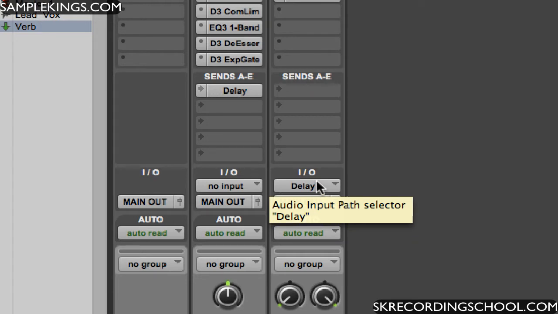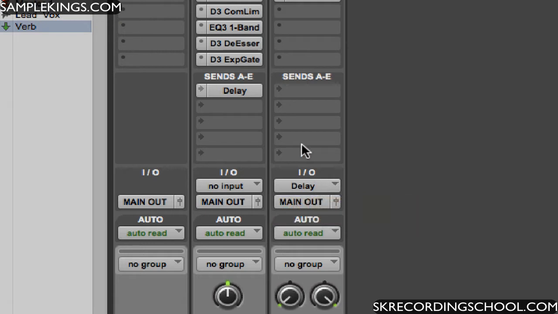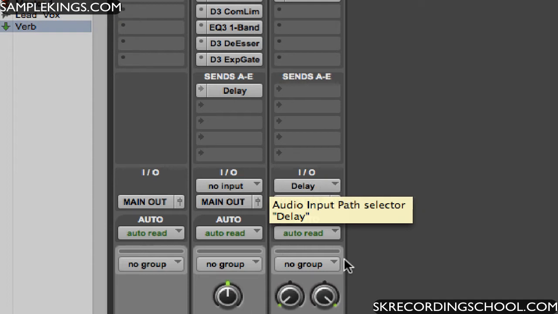And this is great because now we can label our bus assignments and we can see, well, that's a delay. We know how much delay is going there and where it's heading to. So this is the output, of course, it's the send. It's sending it somewhere. And here's the input. It's receiving it here. We said we want to receive it inside this auxiliary track. It's there, and now we've assigned it. That's signal flow right there. And we've labeled it.